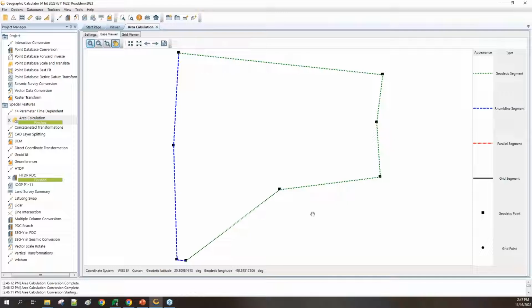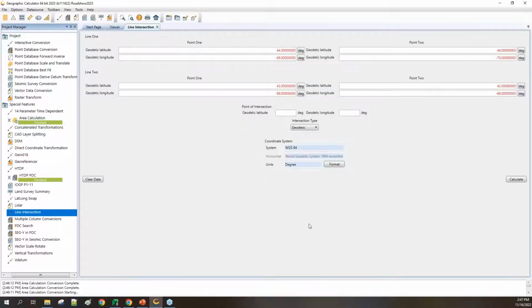All right, next up, I didn't have this on our list at the beginning, but I figured I'd mention it while we're in here, just at least briefly. It's the same type of change that we made on our line intersection job. So our line intersections have always been able to follow geodesic or grid line paths, depending on the coordinate system you used. If you had a geodetic coordinate system, the line intersection type would follow a geodesic path. If you had a projected type, it would follow a grid line path. Now we've added the ability to select rhumb lines on this interface as well.